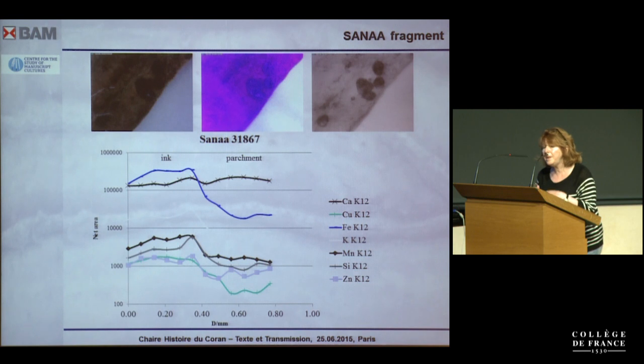Those elements, when they appear together with iron, indicate that in the basic recipe vitriol was used, and vitriol was a common ingredient of the iron gall inks. So in this very case, we would say this is not carbon ink, and this is not iron gall ink, but this is a mixed ink. And what we usually know about the inks from Arabic manuscripts is that a great number of mixed inks was used, which is very important.